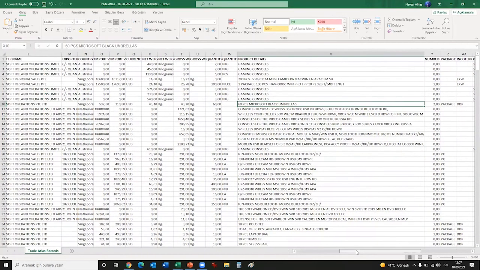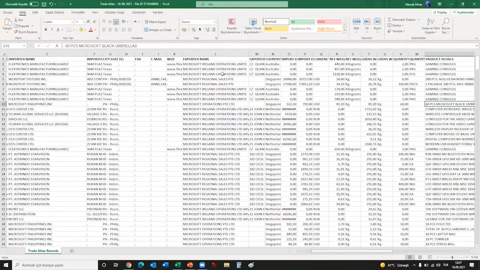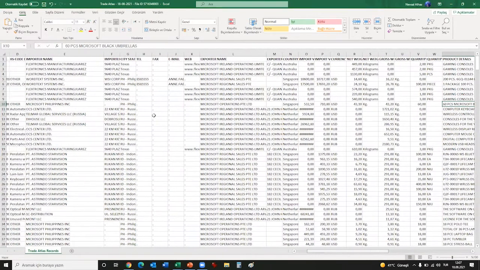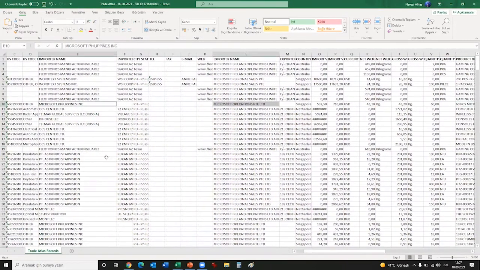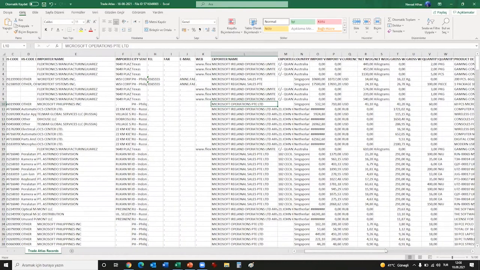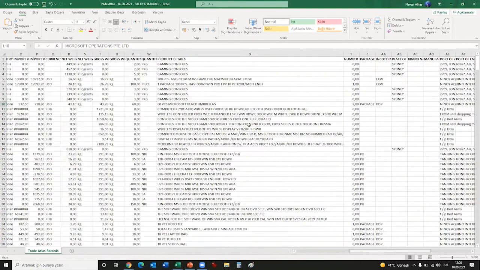The reason we see this in both Excel files is that both the exporter and the importer are Microsoft. When we searched Microsoft as the importer, the system found Microsoft Philippines. When we searched Microsoft as the exporter, the system found Microsoft Operations as the exporter. That's why we see both in two different Excel files.